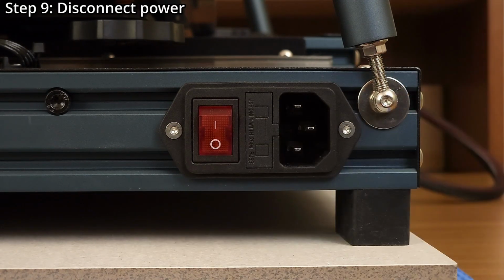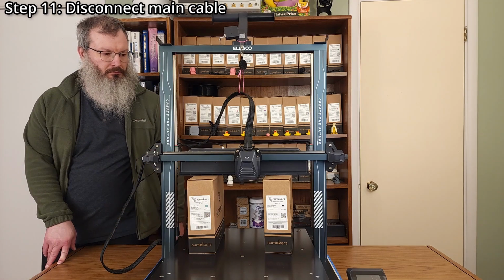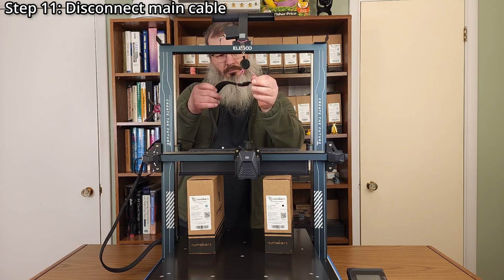Step 9. Disconnect power. Step 10. Disconnect Ethernet. Step 11. Disconnect the main cable. Any cable clamps and holders will no longer be used.